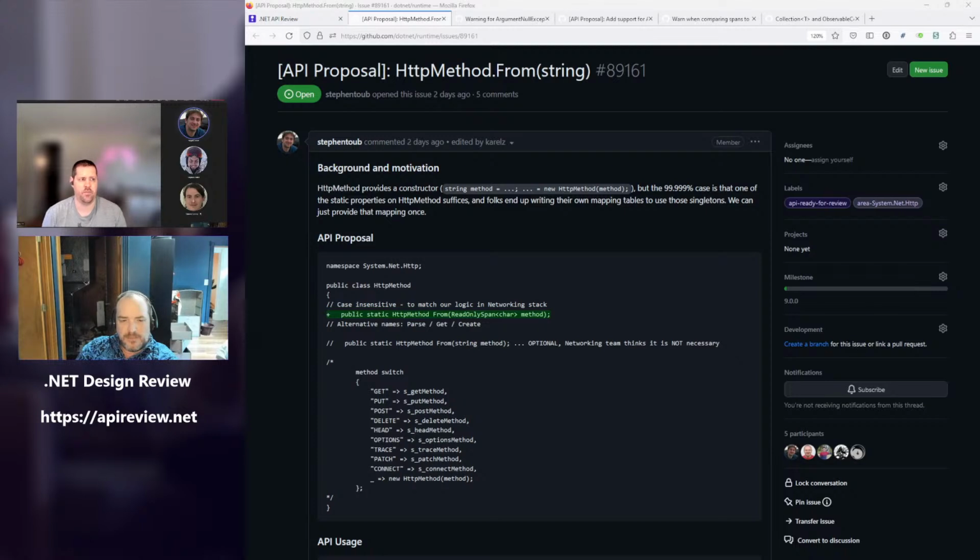Yeah, so regarding the try parse, I suspect that you probably care about a very specific set of verbs in that case. And if we add some new verb foo in the future, you probably don't know how to handle that in your code. So you probably still wanted that to fail regardless. So I imagine that for people who want to try parse, they're already going to have to use a switch statement. Or if they don't, their fallback when try parse returns false is to just do new HTTP method. Yeah, which we could just do.